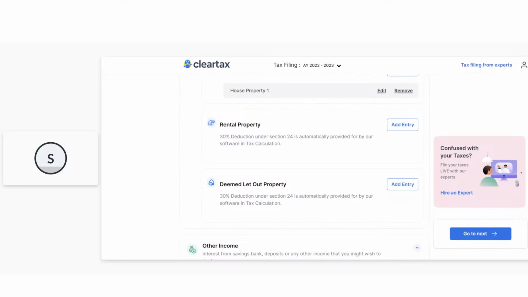And if we have any other income, for example dividend, we can input the details of that dividend. We can input the name of the company, the amount, and when the dividend was received. Also, if you are receiving dividend from any mutual fund, that can also be declared over here in this particular segment. Now, after doing all these things, if you have any capital gain income, you can simply upload the capital gain statement.